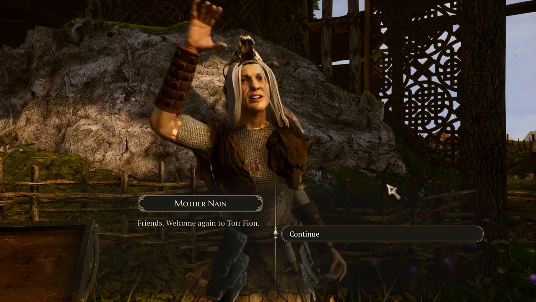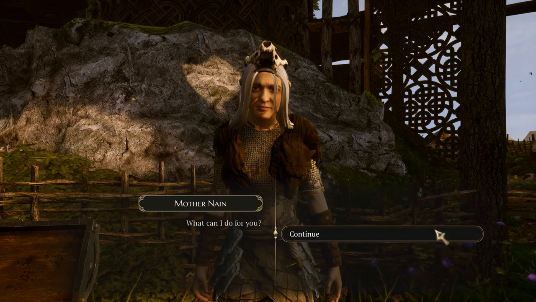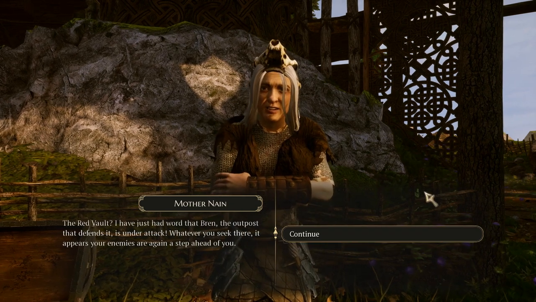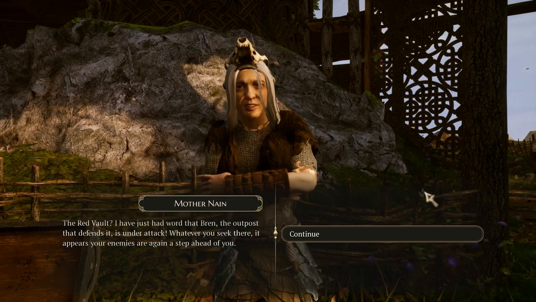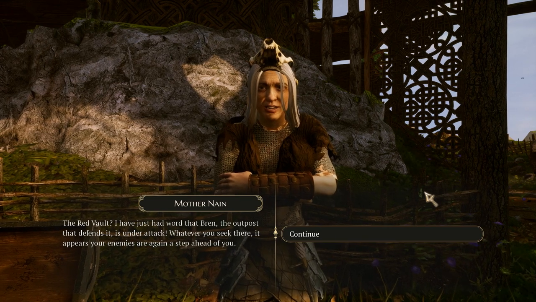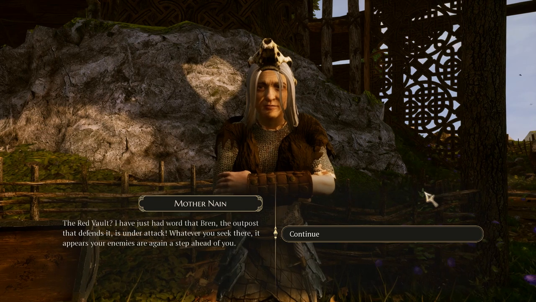Friends, welcome again to Tor Fionn. What can I do for you? The Red Vault? I have just had word that Bryn, the outpost that defends it, is under attack. Whatever you seek there, it appears your enemies are again a step ahead of you.